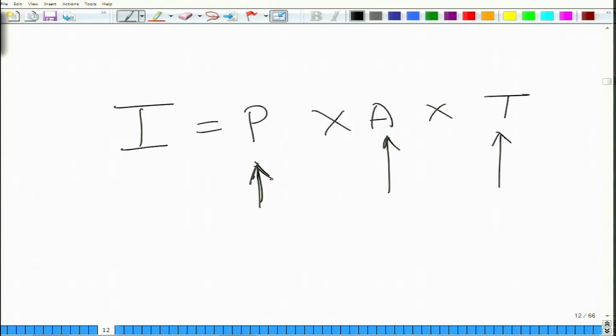Now, in our previous lecture we saw that the population has been increasing for quite a while. So, this is increasing with time. The level of affluence also is increasing with time, because now we have access to much more resources and much more purchasing power than our ancestors had. Today we use much more modern technologies, much more electricity, much more fuels as compared to our ancestors. But then what about T?